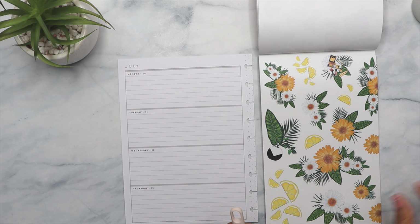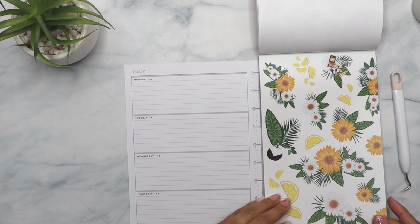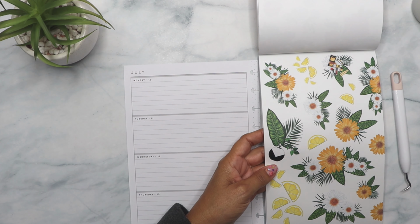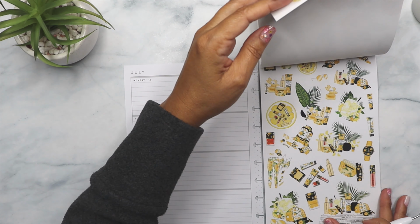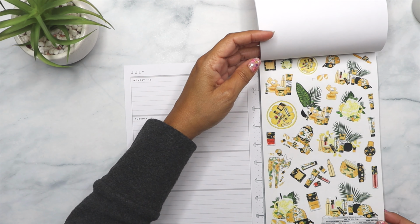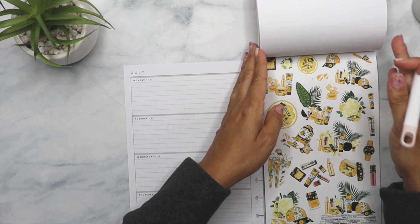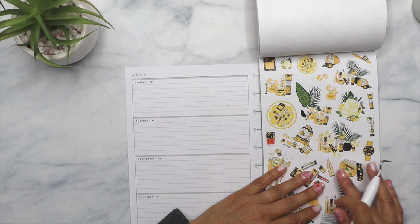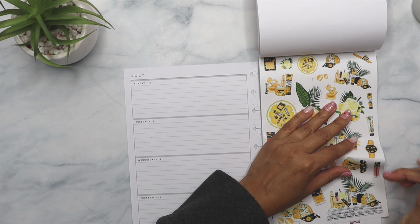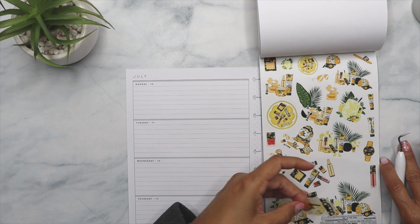So I'm going to use this sticker book. Usually before, I didn't decorate this planner with a lot of stickers because I wanted the space to write. But lately I am finding that I'm not writing too much, so that's why I haven't been using it. But because I bought it, I spent the money on it, I do want to use it.